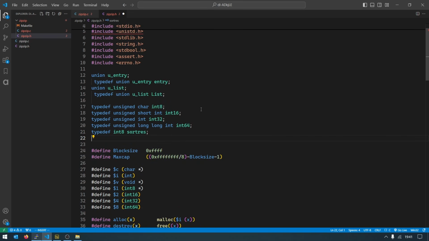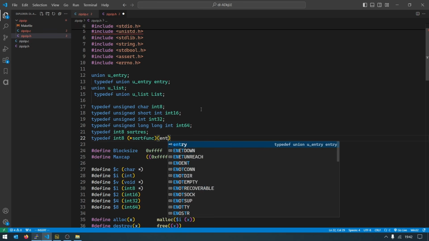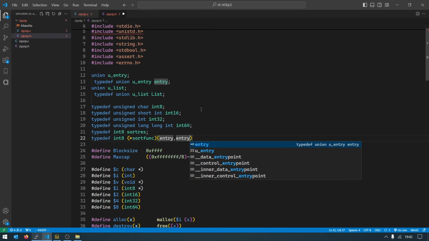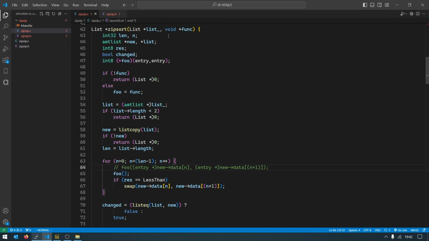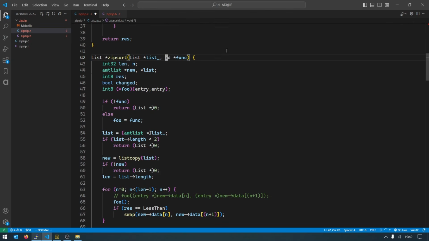So typedef int8 sort func entry. So here we have a sort func.